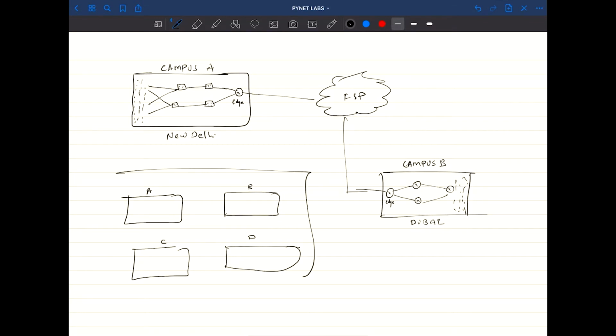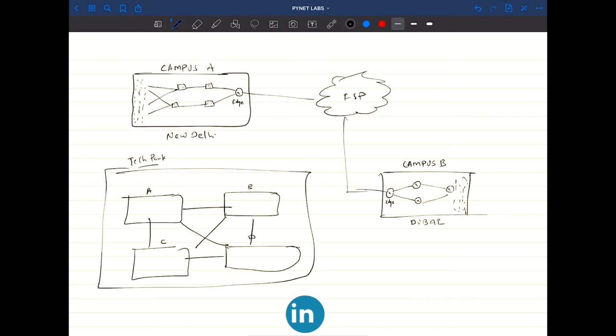If you have these campuses situated in, let's say, the same tech park, and then when you want to make reachability available here, you can connect A with B, B with D, D with C, and C with A. You can also have a mesh connectivity between them as well. That is also possible, right? Over here, you won't need BGP. You can work with OSPF in this particular domain pretty well because it's all internal communication that's happening. The picture of using BGP comes into play when you're looking further towards using the ISP connectivity in order to reach out to a remote network that is situated across the web.